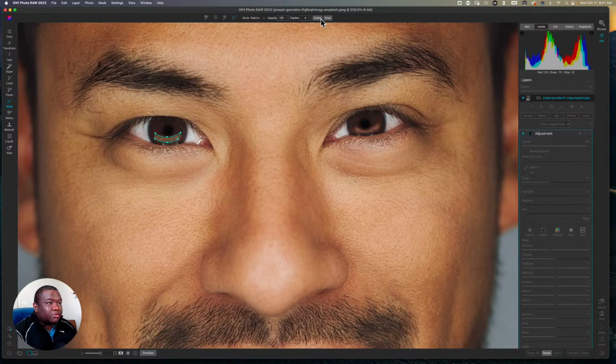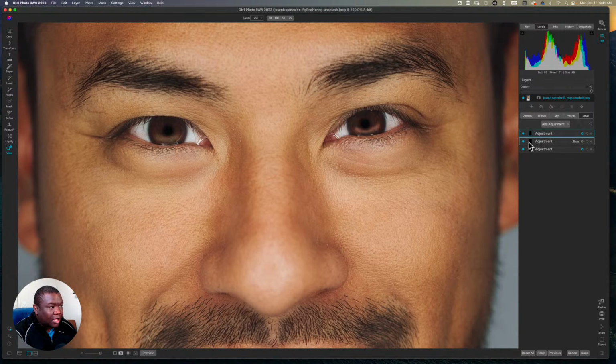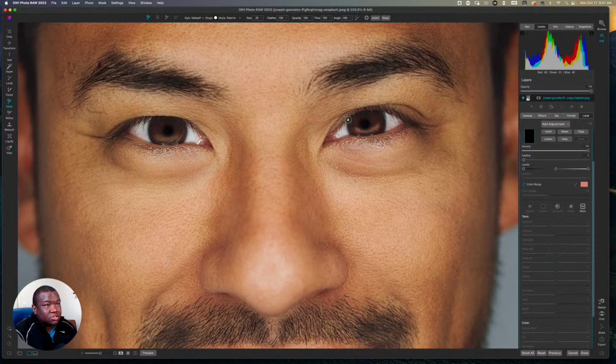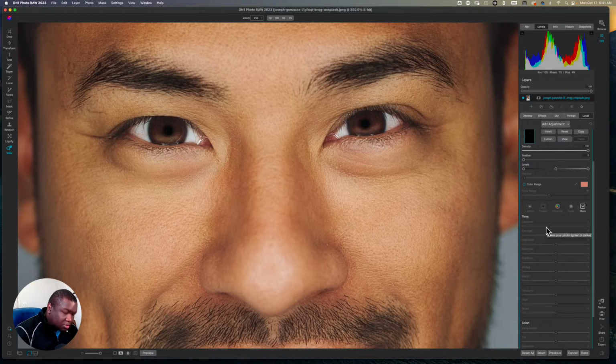And there's already a feather of 4, but if I needed to feather it a little bit more to help it blend, I can do that by moving this maybe to 7, hit done, and now it blends a lot better. And in fact, I should probably go back to the other eye and change this to blend at 7 as well. I think that looks pretty good when it blends at 7. So we'll hit done, and then we'll hit the Z key.